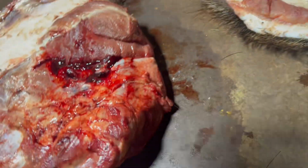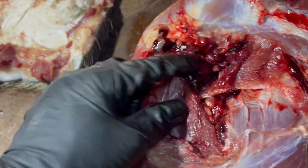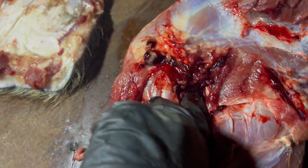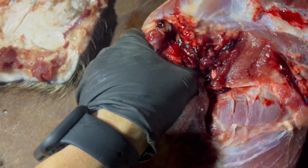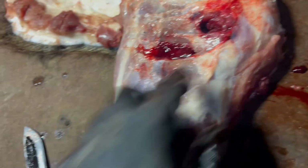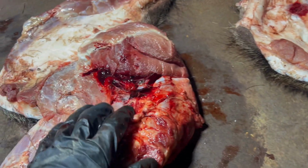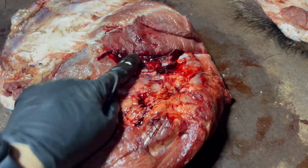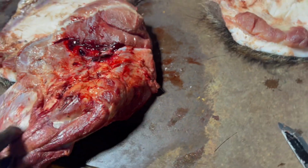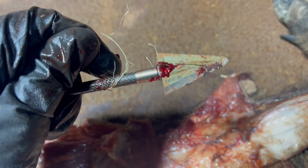So as it passed through the body, it came out through here. And it grazed the main bone structure here. It didn't quite hit it, but it grazed it. It came out here and out through that hide. That was the second shot, the one that was perfectly parallel. So two thick hides and one shoulder blade. And that was a dull broadhead that I shot at it. And this is how it came out. Pretty good performance in my opinion.